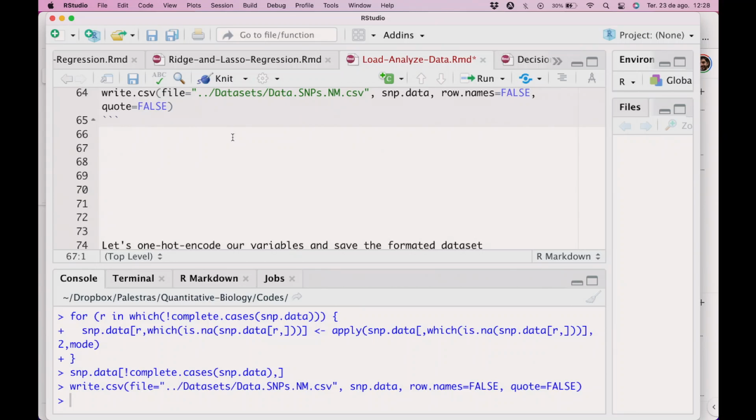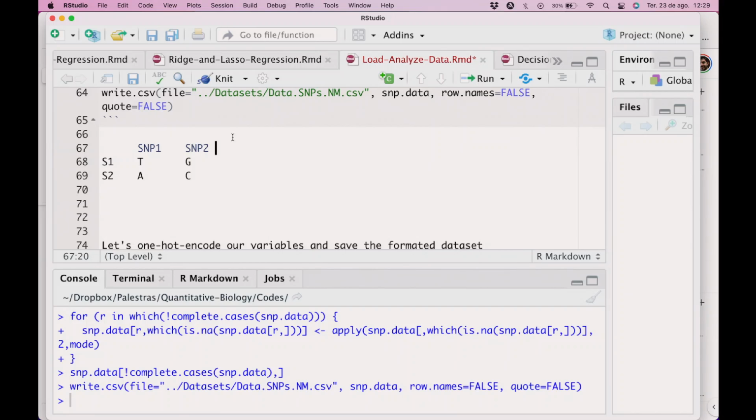Suppose I have a variable SNP1, and another variable, SNP2, and samples sample1 and sample2. This SNP has value T here and value A here. This SNP has value G here and value C here.